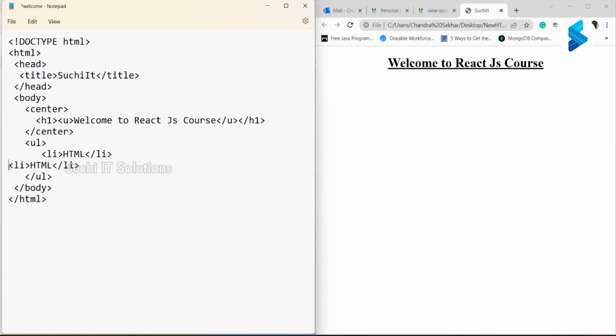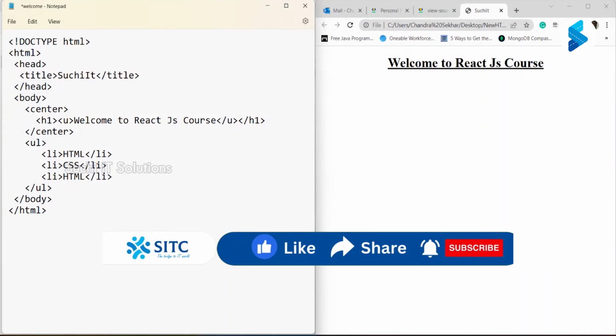See, if I'm using Notepad, I need to take care of the alignment. If I'm using IDE tools, indentation, structure and alignment are very easy. If I'm using a normal Notepad, I need to take care of it this way. See this one, I need to take care of the alignment. For look and feel purposes, sir. Even if alignment is not there, it is working fine or not? Yes, it is working, but the look and feel is not good, right?